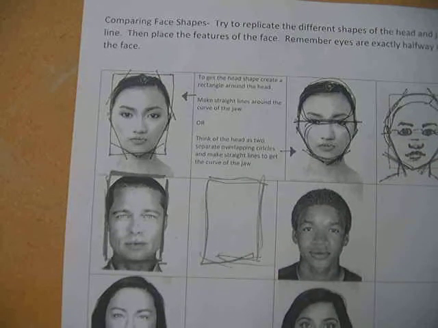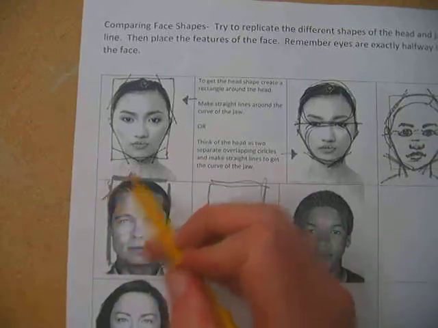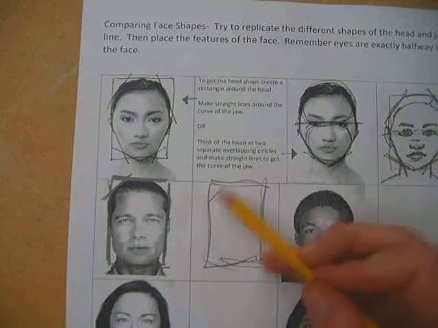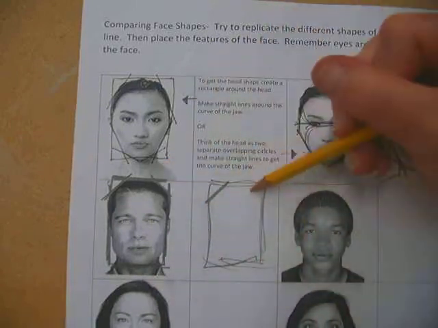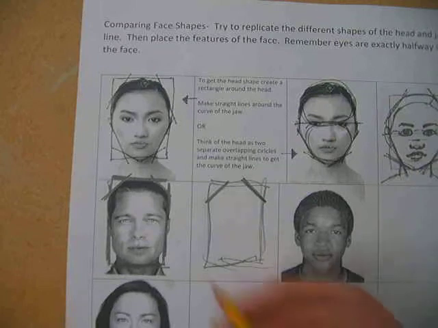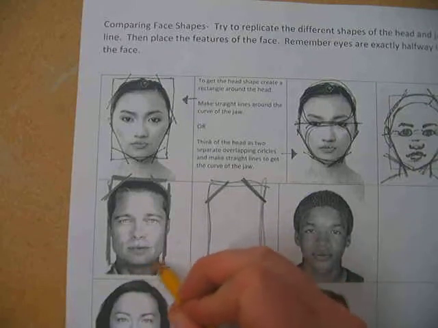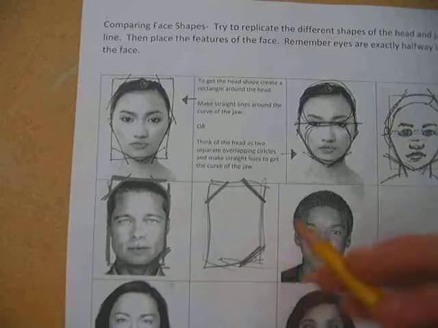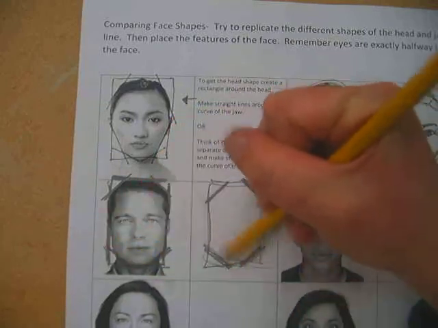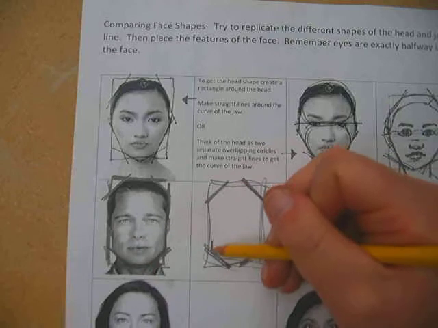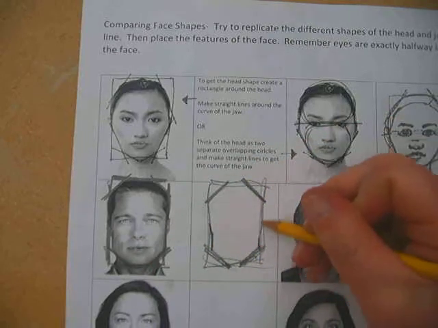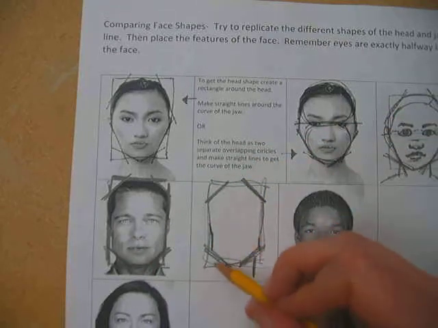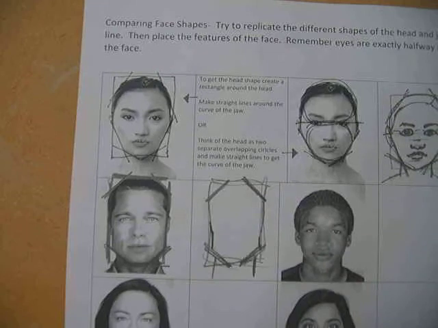After that, what I'm going to do is trim off the corners of the rectangle. So I can trim off this corner right here, and this corner right here. And now I'm looking at the jawline. He's got a very squarish jawline right here. What is the angle of his jaw from here? His jaw also comes in just a little bit and then widens out again. And now we have roughly his head shape.